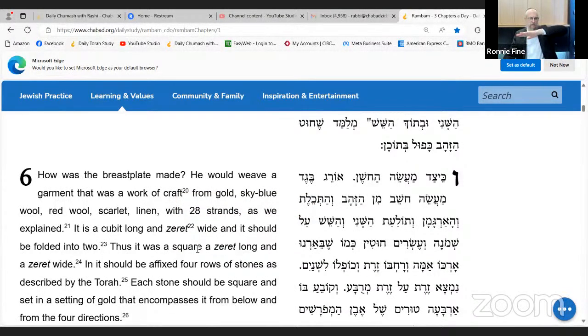And we fold it into two. Here we have it over here. This is folded already. That's a square, a zeret long and a zeret wide. If you open this up, then it's going to be double height. But when you fold it, then it's half a cubit by half a cubit. So it's a square.